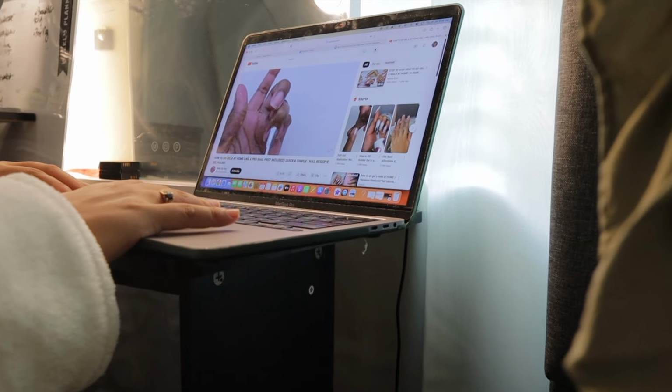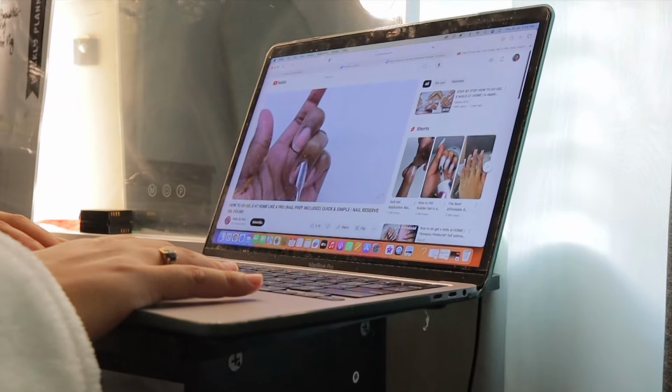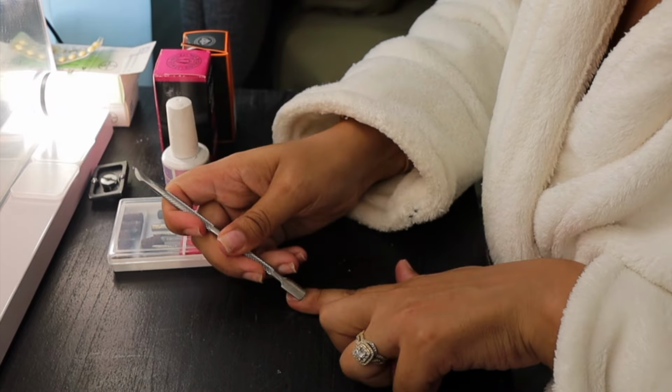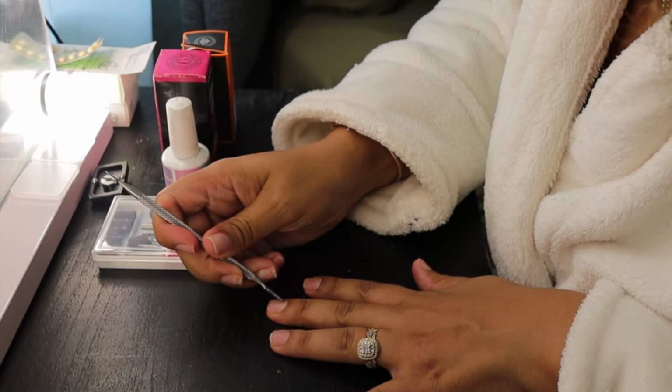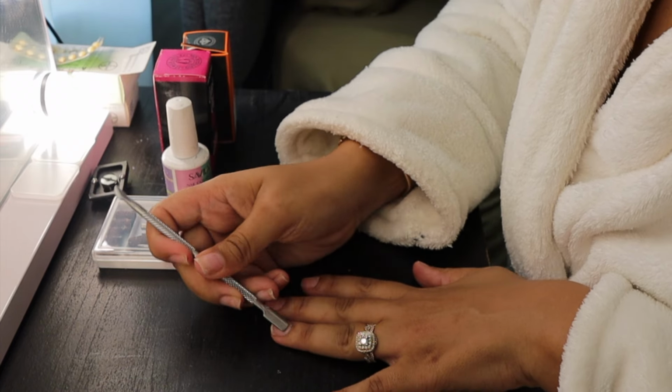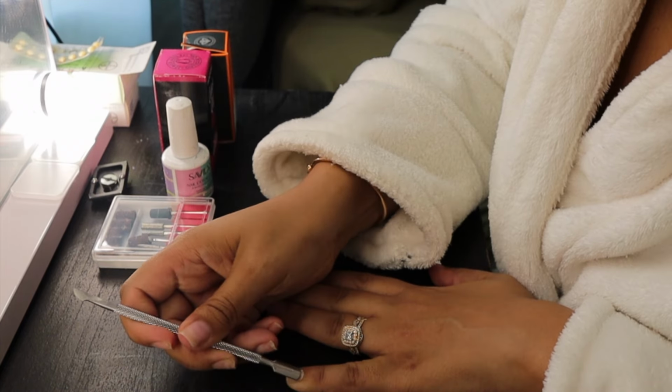For my nails today, I'm going to be doing some simple Gel X nails. Let's get into the nails. So, like I said, this is my second time doing Gel X nails. So I was a little confident. And I'm so proud of how the set turned out.